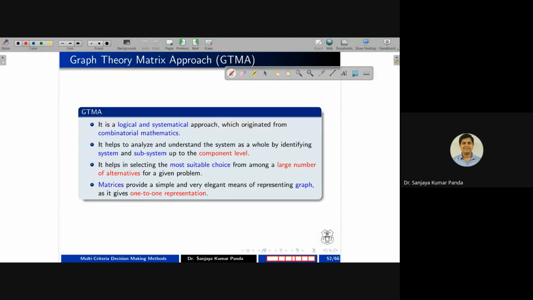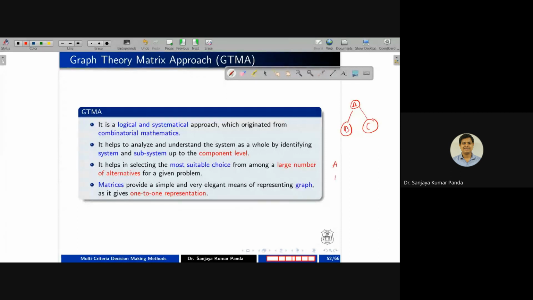So GTMA helps in selecting the most suitable choice from among a large number of alternatives for a given problem. Matrices are provided as a simple and very elegant means of representing a graph. A graph can be easily represented in the form of a matrix, right? For example, if I take a graph A, B, C, you can represent it in the form of a matrix, right?